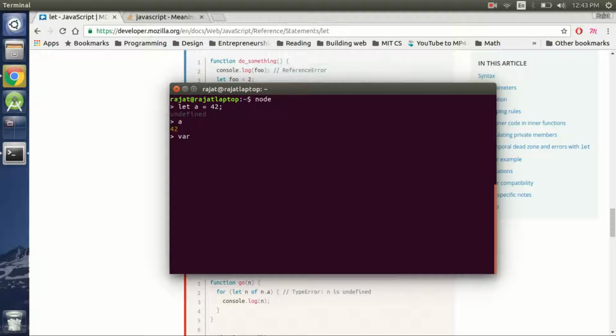Let's suppose we are going to define a block using simple curly braces and redefine this variable inside it. Okay, and print the value of v here, and let's try to reprint the value here as well.